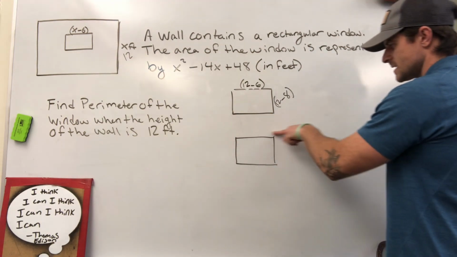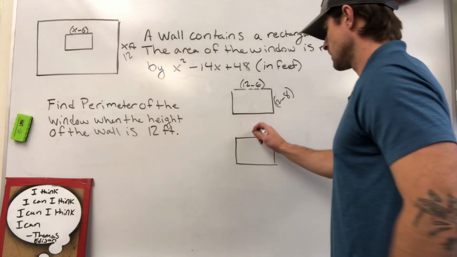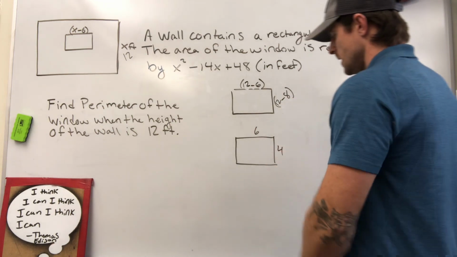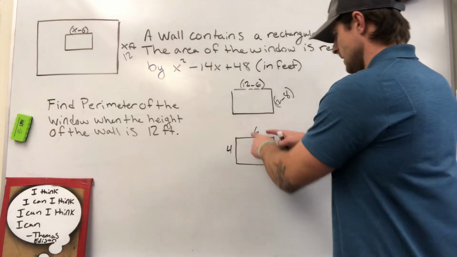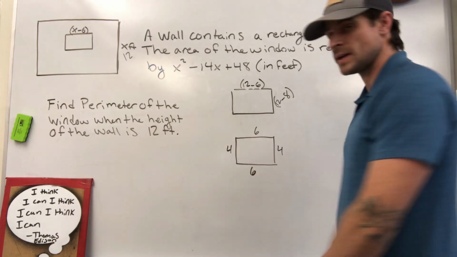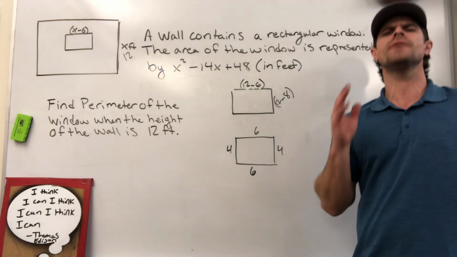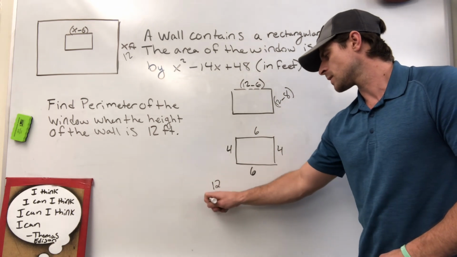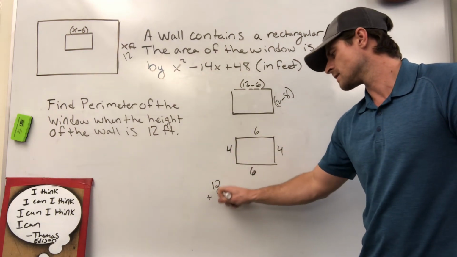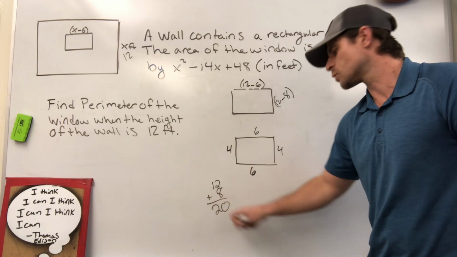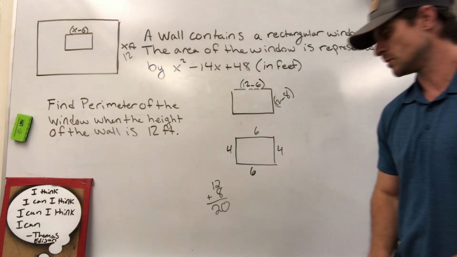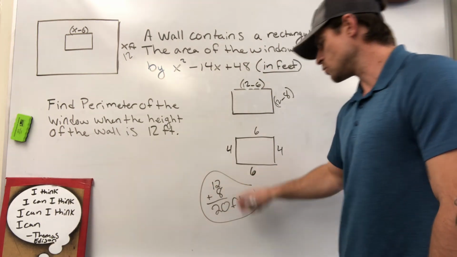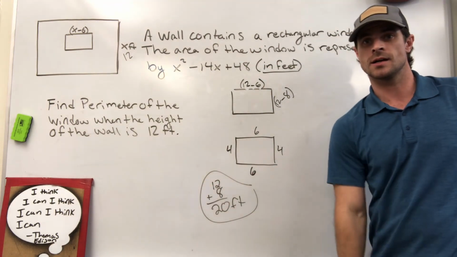Now I know that this distance is just 12 minus 6, which is 6. That distance is 12 minus 8, which is 4. And if this is a rectangle, that's got to be 4, and if that's a 6, that's got to be a 6. To find the perimeter, you add up all your sides. After all of that work, 6 plus 6 is 12, plus 4 and 4, which is 8. We get a grand total of 20, and don't you dare forget to label, because I told you it's in feet. Ooh, doggy, we got it. Study hard, and good luck on your upcoming test.